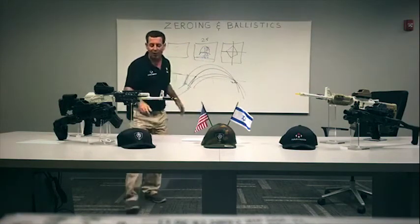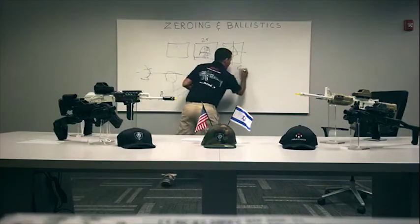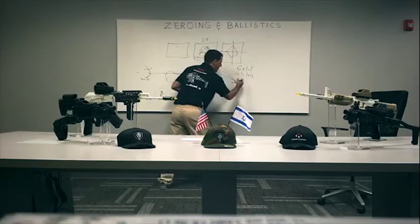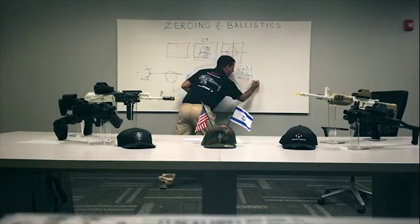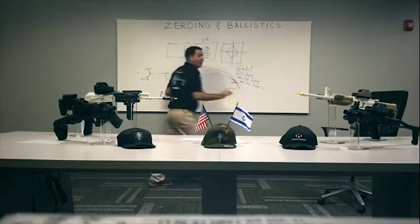So if we take our four guns that we used in the 90s in the IDF, we used what we call a Galil, a Glilon, I don't even know how to write that in English, but that's a short Galil. We used an M16 long, and we used an M16 short. Those were our four guns.